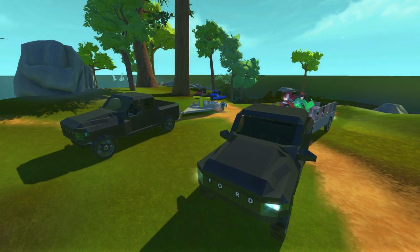We've got the trailer here with the dirt bikes that I made, as well as a trailer over there on the left with a modified one for the jet skis. So really cool stuff here, and we're also going to build a new trailer as well for another build, which I started on the weekend during a live stream as well. So that's going to be a trailer for a boat. So it's going to be a lot of fun to build that one, so I'm really excited to get on with this video, so how about we do that?